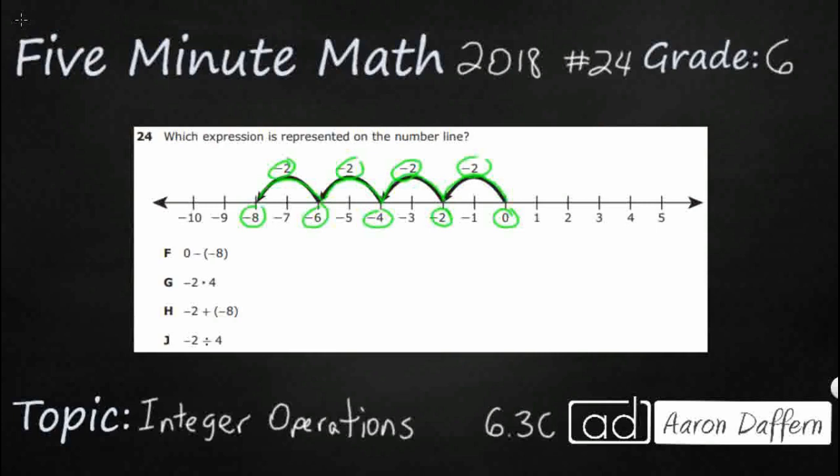So 0 minus negative 8. This is going to be big for us because this could possibly work. But here's our big question: What happens with two negatives? So remember that when we have two negatives, a negative and a negative actually cancel each other out. They make a positive. Because when you're taking a positive away, that actually becomes negative, right? So positive and negative, or a negative and a positive, both of those turn out negative. So the only way to get a positive is you do a negative and negative, or of course, you can always still do a positive and a positive.